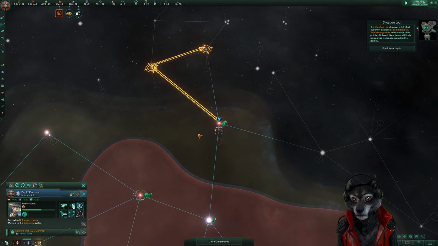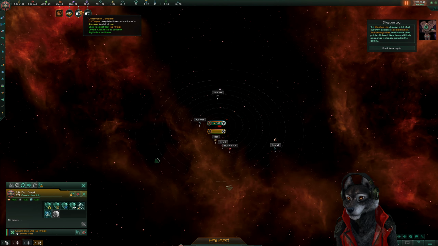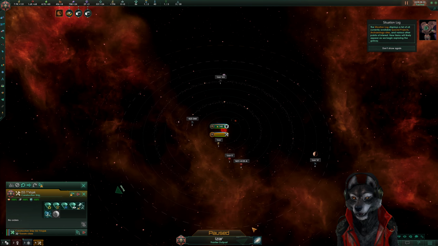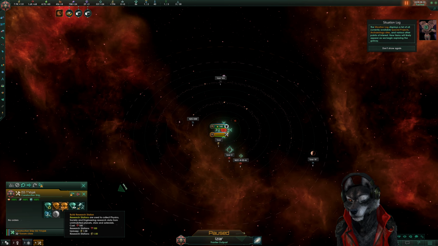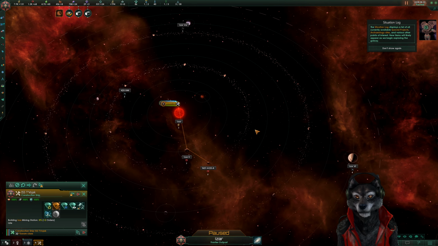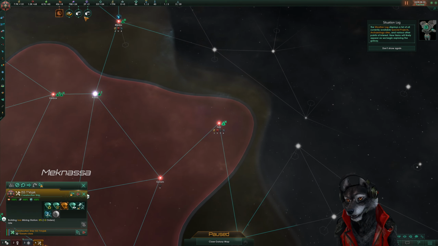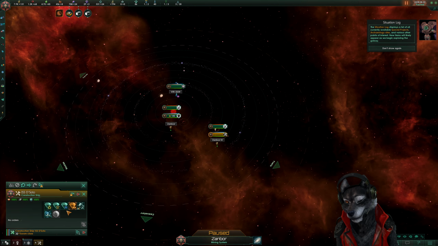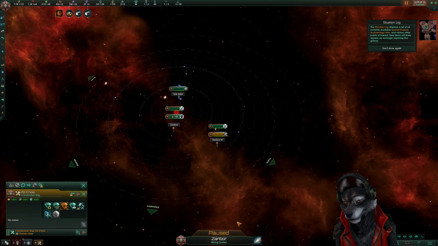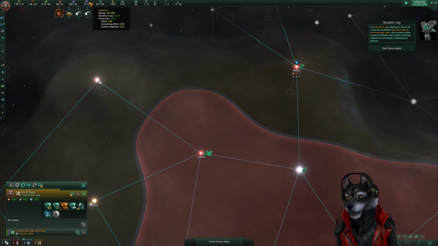Construction project concluded. Pause. Is that everything in this system? Not yet. You just built the thing. And it's just that? Okay. We have a bit too many of these guys now, so we can't have enough unity, or influence.